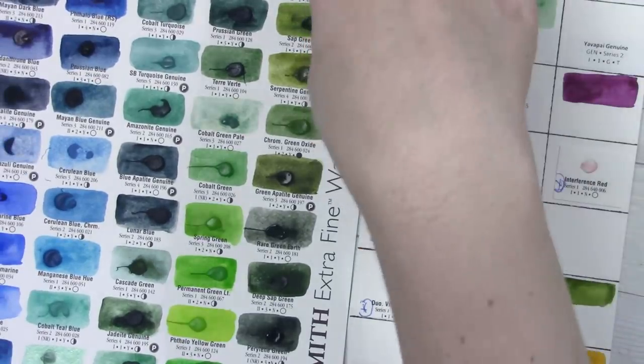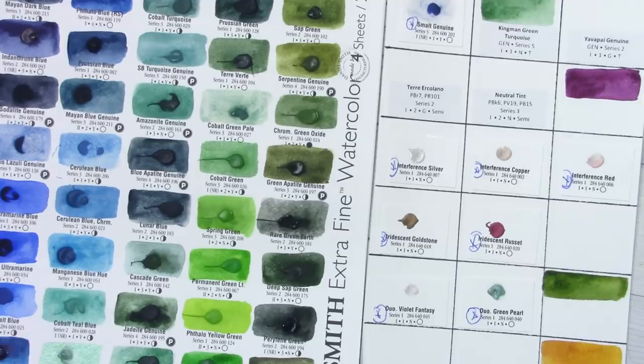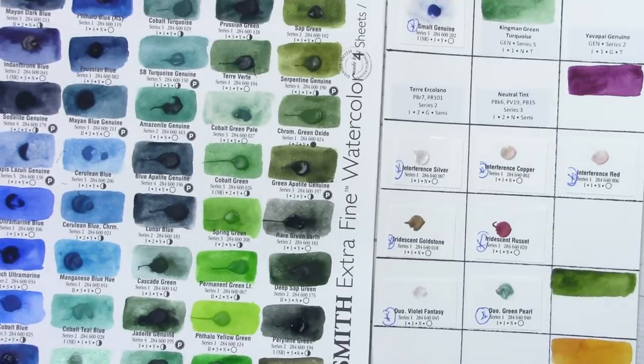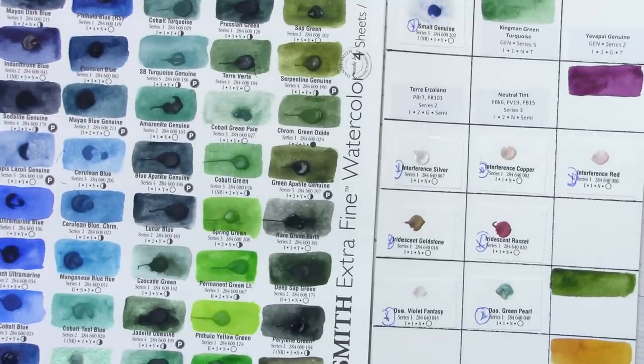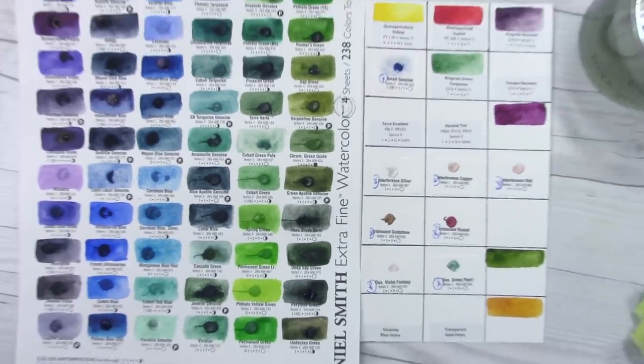So I hope you guys have enjoyed this look at the first two pages of all of the Daniel Smith watercolors. I have had fun. I hope you don't mind how loopy I got in these second versions, how casually the conversation started flowing, and if you didn't like it, well, I have lots of other videos. Well, first off, if you didn't like it, I don't think you'd still be watching, but I have lots of other videos that are not stream of consciousness. They are edited and highly tuned to be more presentable. So you can check those out if you want.